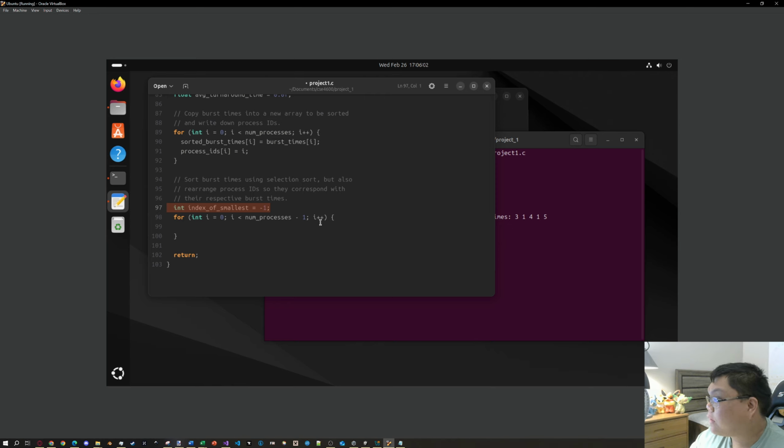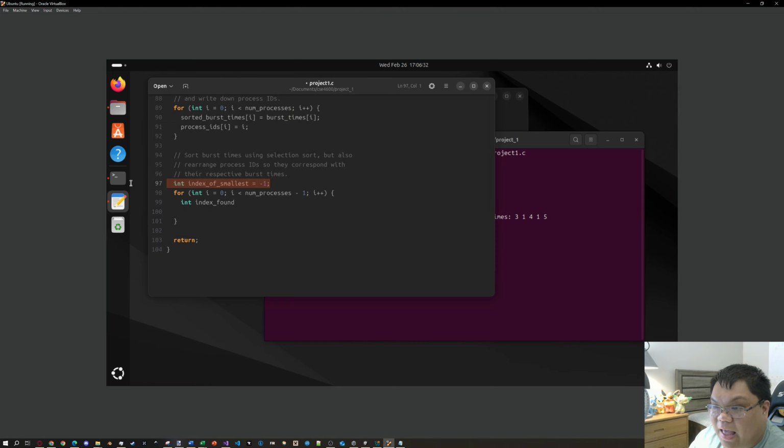So in this for loop, we need another index, and that is int index found. And, oh, my bad. We actually don't need this index of smallest right outside either. It turns out that was an extra variable that I had erroneously copied, because I thought I needed another one outside. But no, we need just the one on the inside.